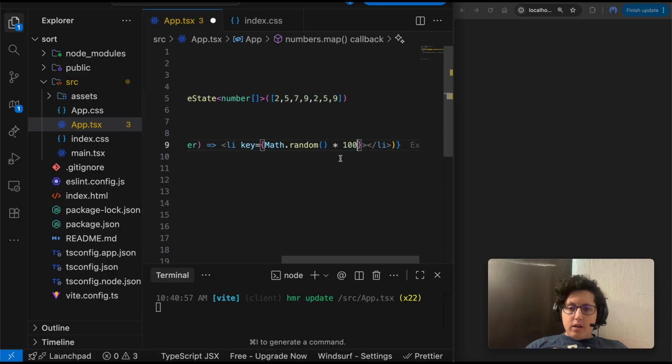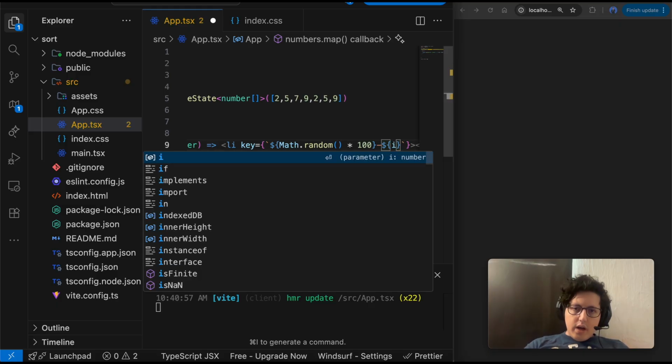This is not ideal, guys. You shouldn't be doing this because random numbers can repeat. So you can add an interpolation here, like that, and then this is going to be a template string, and you are going to put an i there.